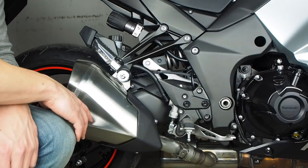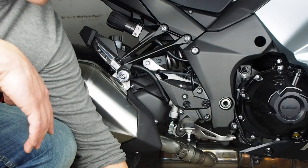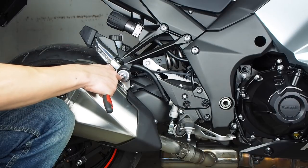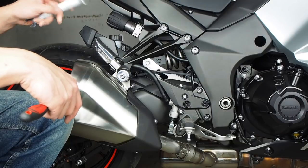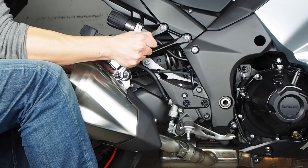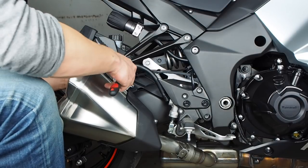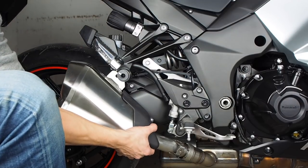To get off the stock muffler, we first have to loosen the exhaust clamp down here, and to do that all you need is a 10mm socket wrench. And then we're going to remove this bolt that's hanging the muffler right here, and you need a 6mm Allen wrench for this side, and then a 14 millimeter box wrench for the back. And this should just slide right out.